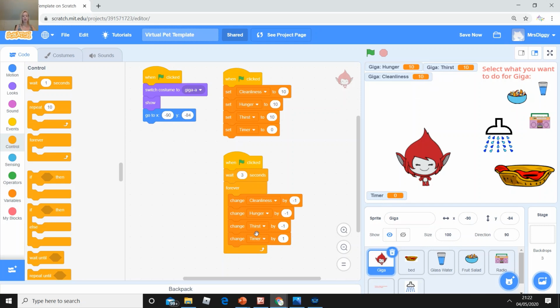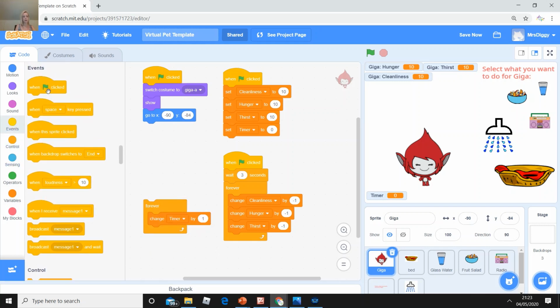Now it may be that you want them to go at a slightly different level. So actually let's pull the timer out of there, because we may want the timer to go up more quickly than these go down. So I'm going to put this in its own loop. So we'll have another forever block there for the timer. Let's just pop that in its own one. So let's get another green flag.